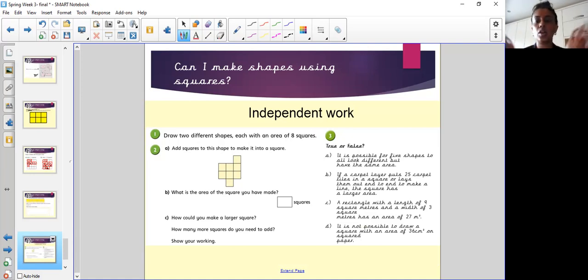They should be quite fun because you're actually just exploring area using 6 squares or more of any sort, be that paper, sticky notes, or Lego that you may have at home. You could even use, as I've caught my eye, a coaster, which is where you put your drinks on to stop them from scratching the table. I have a few of those at home, so I could also use them because they're shaped as a square.